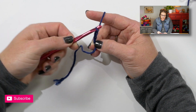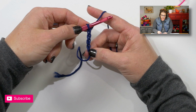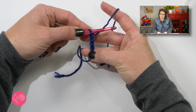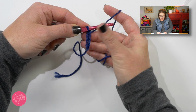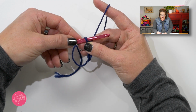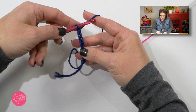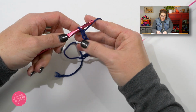Rotate around and pull through. That's 2, 3, 4. I'm going to pause here because I want you to see something. Can you see that I'm getting a really nice flat surface here with sections that look like V's? What I want to do is to make sure that my beginning chain here doesn't turn on me, doesn't twist and turn. I take the pad of my thumb and I rest it right there on those V's that we're looking at. I just rest it and I move it up with my hook about every 3rd or 4th stitch. So that was 1, 2, 3, 4, 5, 6, 7, and see how I'm keeping everything straight? I move the pad of my thumb up. 8, 9, 10, move the pad of my thumb up.